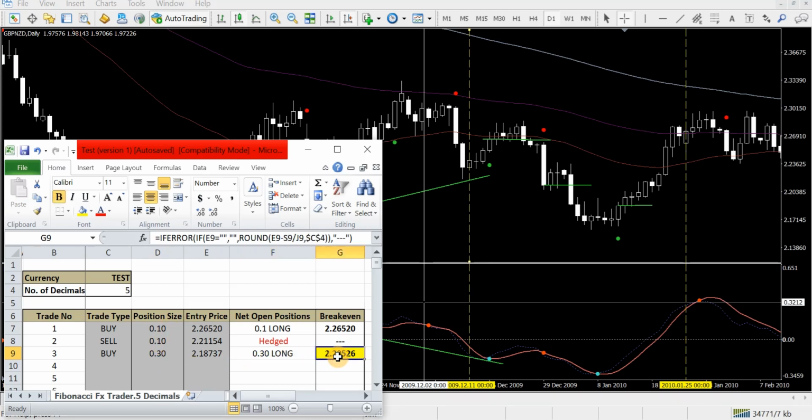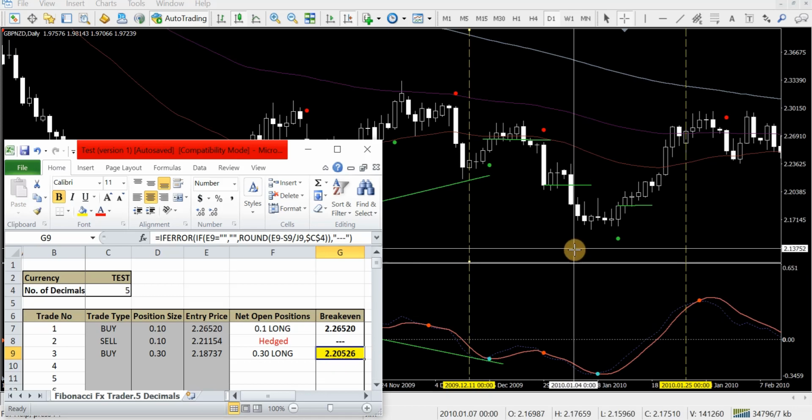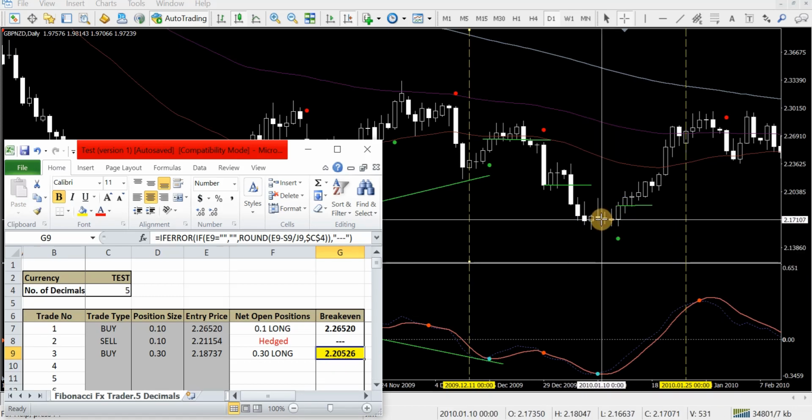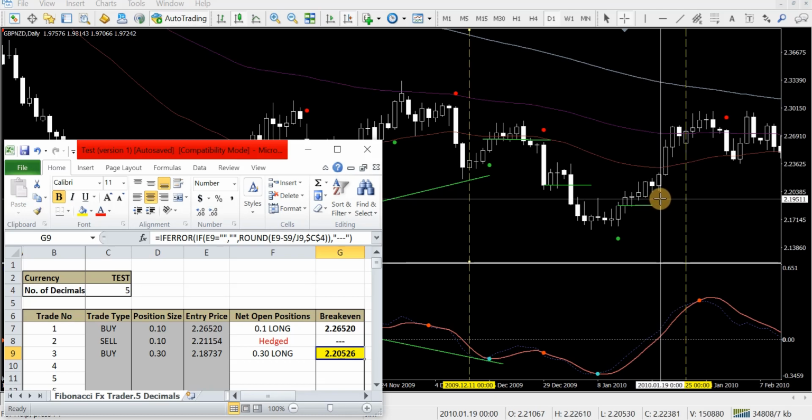And there is my overall break even. So 2.20526. Now, all right, when I click on, here we go. So where did I say that candle there? The high on that candle, which is the one I said that the MACD Platinum's confirmed cross, is 2.2610. So it's well and truly past the overall break even. So that's the overall break even.